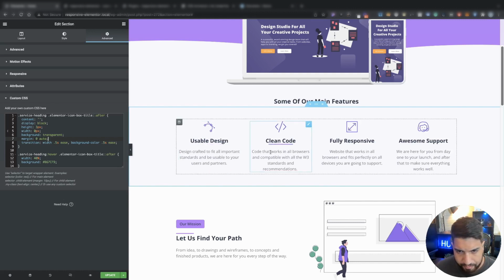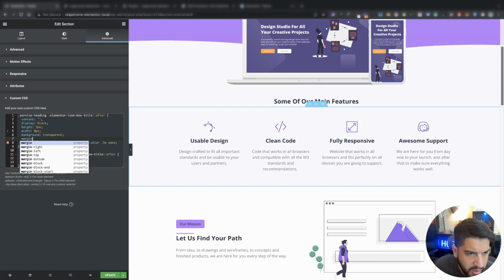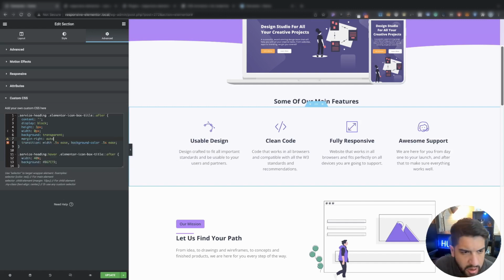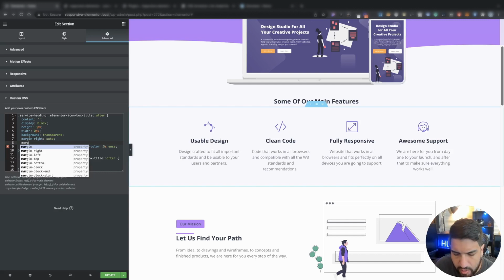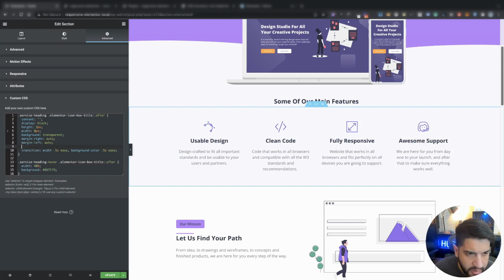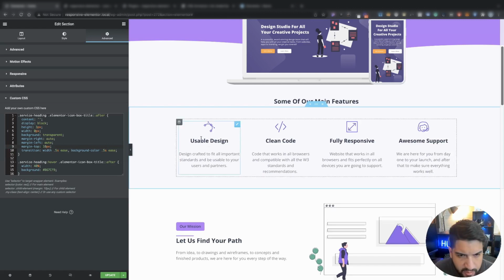So then now, whenever you hover over this, you notice that we have that line popping out. So what if I feel like this is a little bit too close? So let's make sure that we add a margin right, and let's set that to auto, and then let's go ahead and add a margin left, and let's set that to auto as well. Now that will just move this line to the middle, as you can tell whenever we hover. And then for the margin top, we want to go ahead and add a spacing. So that's right above the line, right? Maybe we can do 10 pixels, right? Let's go ahead and end that with the semicolon, and there we go.